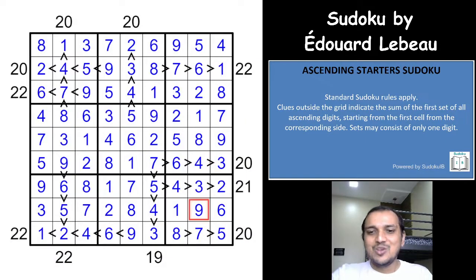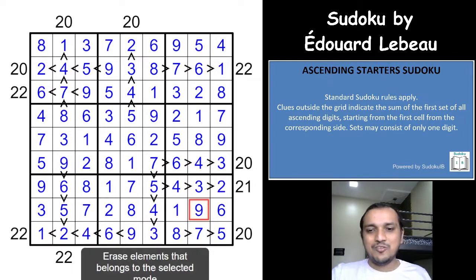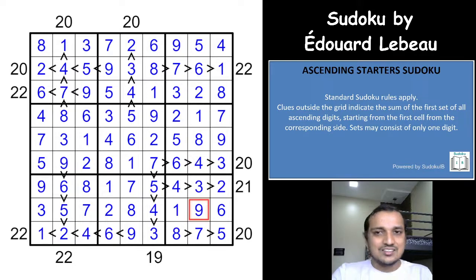That's it, guys. What an excellent Sudoku this was. I must say, not an easy one, but amazing. Not that tough that you have to use trial and error to complete this Sudoku, but what an amazing construction using just digits 19 to 22. I must say, excellent constructions. I would never forget this Sudoku. This is an unforgettable Sudoku. It would remain in my memory forever. What an excellent construction. Thanks, Edward, for such an excellent construction. I really enjoyed this Sudoku. I hope you enjoyed this Sudoku as well.